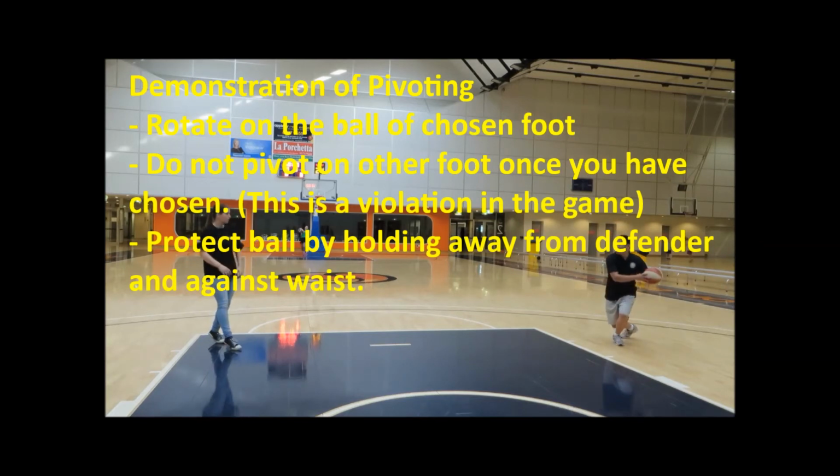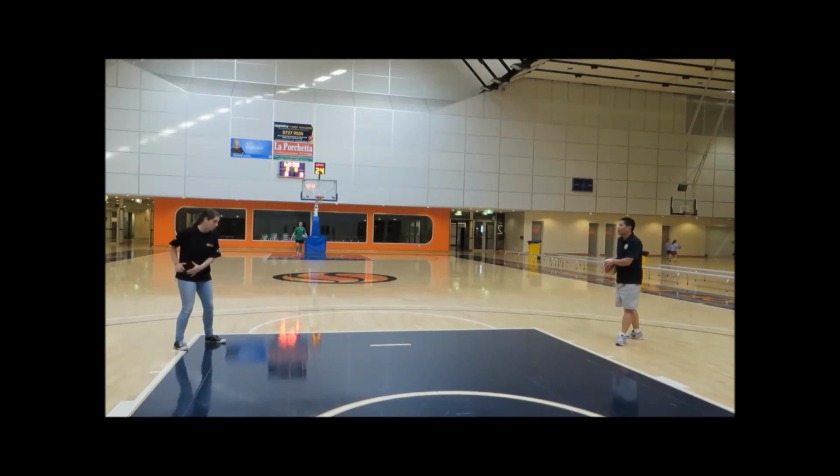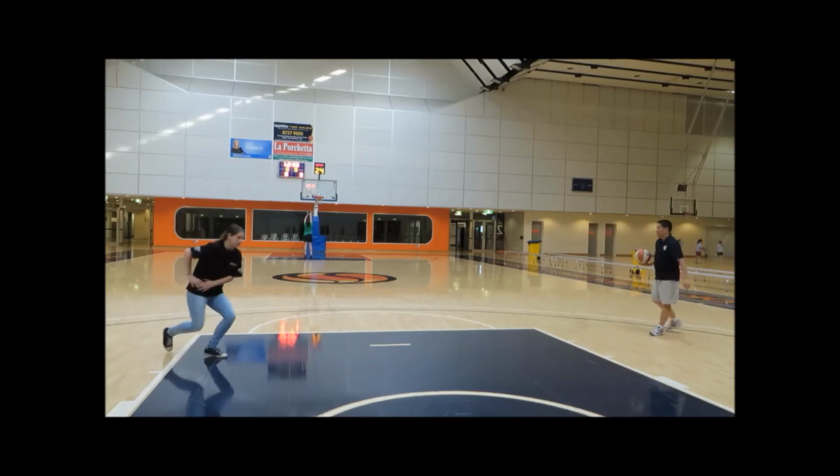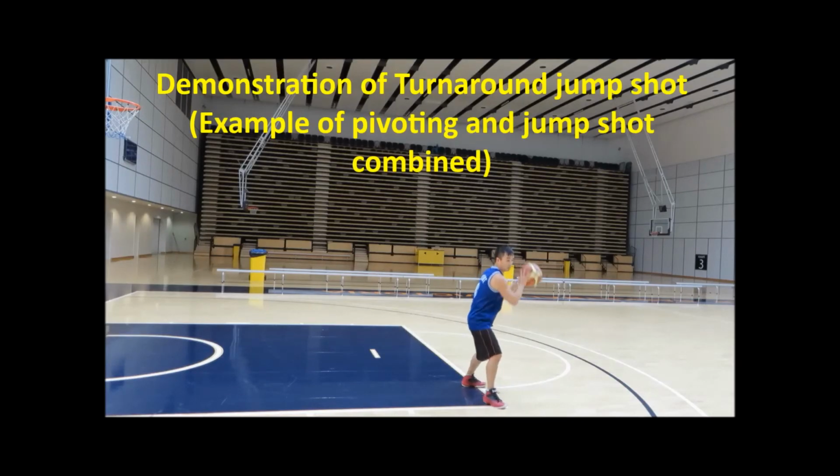And swing low. Don't spin the ball, swing low. Swing low. Yeah. So you're going like this.